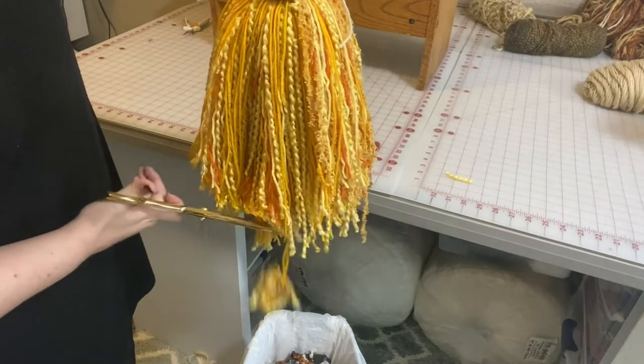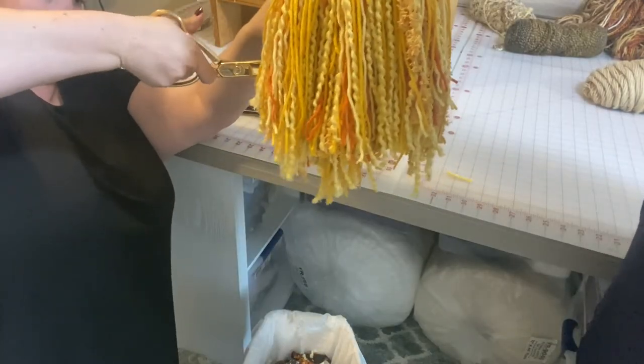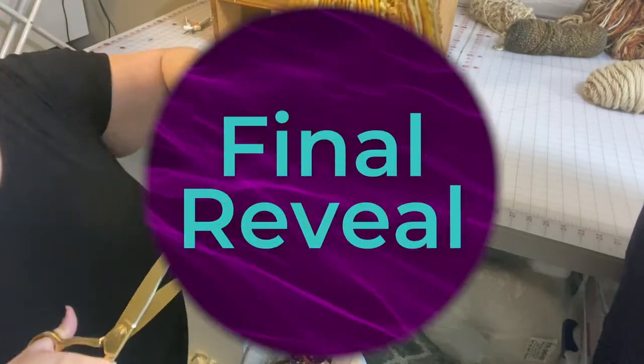Then, and again with bangs, if you cut it too short, you're stuck. Yeah. So slow and steady wins this race. Slow and steady. Yes, indeed. And there you go. Your broom's done. Tie a bow on it and you're good to go.